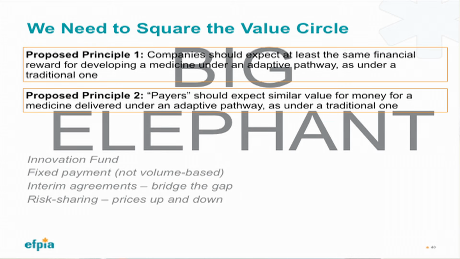On the other hand, I think we need to think about principle number 2, and this is clearly from the other side of the coin, if you like. The payers should have a certain expectation as well. And I'm not quite sure whether this principle is right. I actually think it's something we really should try to explore in the CSA exercise and elsewhere. I think it's a very difficult one. I don't think it has really been explored in a very collaborative or productive way so far. But we need to find a way to have that discussion.